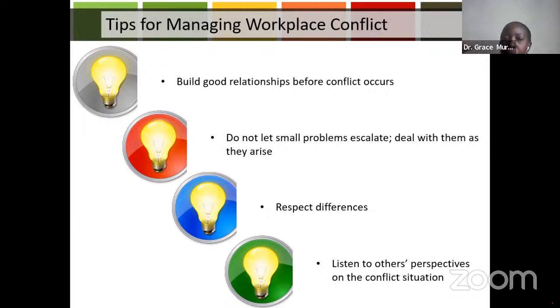Don't let it go, because it is like a crack on the wall. What we say in Kiswahili, yeah? If you don't repair that crack, you will end up rebuilding the whole house. Okay, so repair the cracks. Respect differences. Basically, let's just emphasize respect. Respect your juniors, respect your seniors, respect yourself. With respect, we enhance respect, and it becomes very easy to manage.